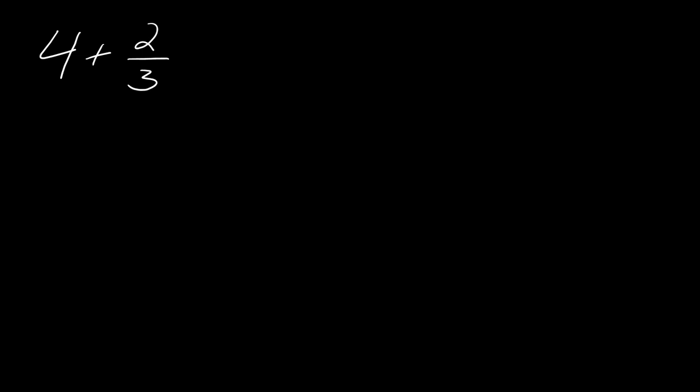So 4 plus 2/3. I like starting with whole numbers and fractions because it makes it really easy to figure out what denominator you need. So we're getting used to that: what denominator are we shooting for? When you have a whole number and a fraction, in general, the denominator of that fraction is the denominator that you want the whole thing to have. So we want to have an LCD of 3.